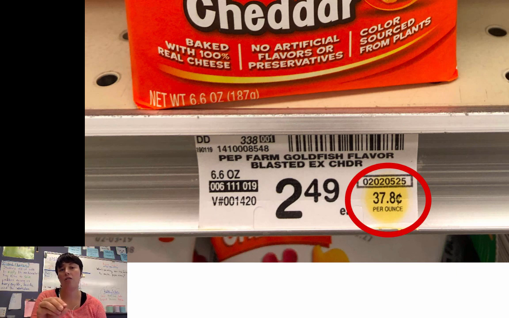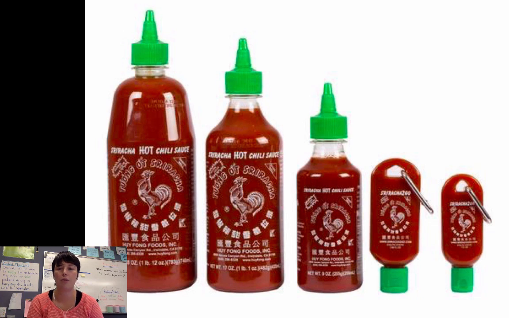That is the unit rate that was right there on the sticky, right there on the price tag. So I challenge you, next time you go shopping and you look at the price tags, I want you to look at the little number that's small close to the price and look for that unit rate. It's really interesting because that helps you make smart decisions. And this is what I'm talking about. Look at all these sizes of srirachas. Now, when I was at the store, the little keychain ones weren't available. It was just those 3 taller ones. But if you look at the unit rate for each of them, you can figure out which one's the best deal. You can pay the least amount per ounce. Sometimes buying the giant jug of sriracha is a better deal than getting the little guy because you're paying less. But not always. You got to read the unit rate to figure that out.